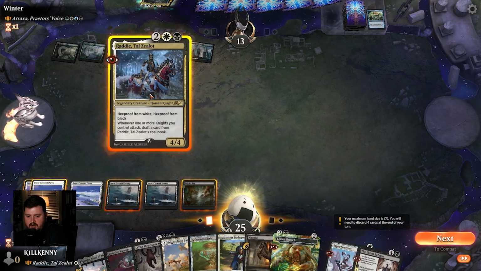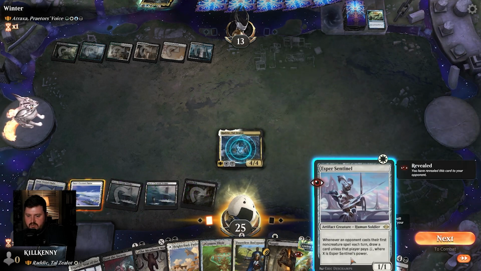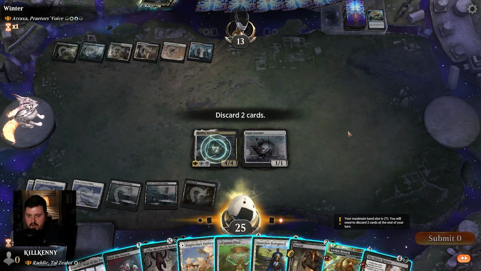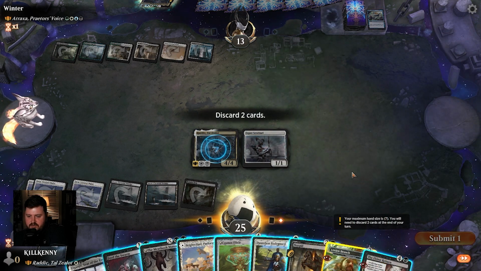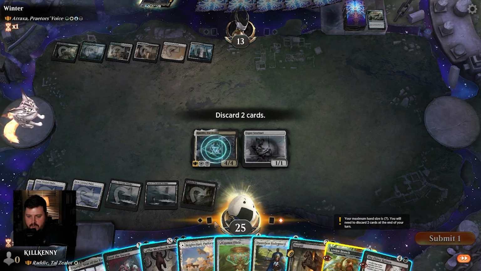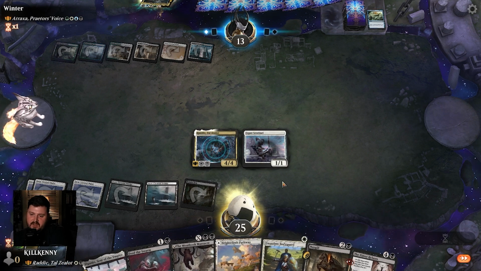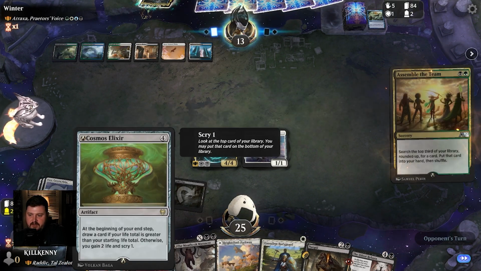I don't feel that bad, to be honest. Just redeploying everything out here. Discard. We're going to unfortunately get rid of the Trailblazer's Boots, as you saw in my discussion about it prior. Ooh, the second card though, this is kind of hard. The Cosmos Elixir is great, but I think against Atraxa, if they start swinging in, it's just going to be a little bit of life gain.